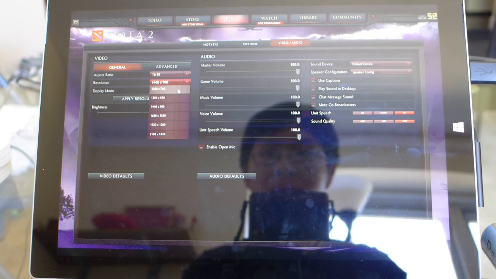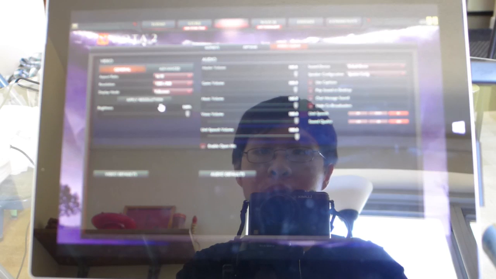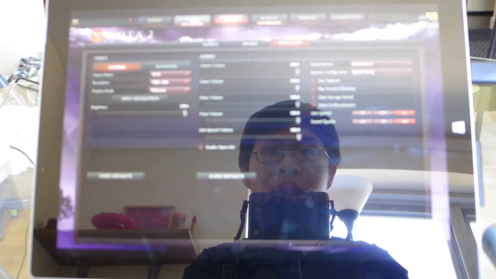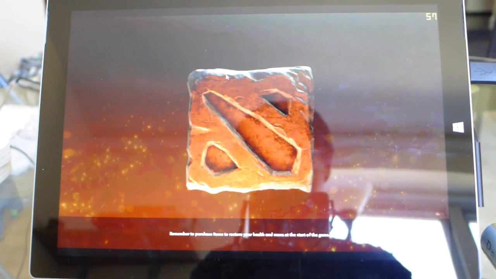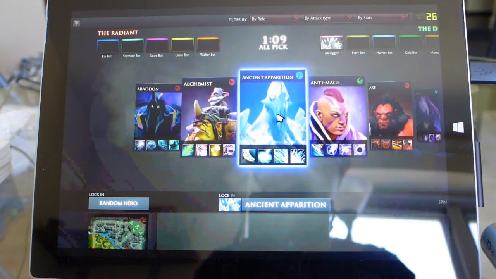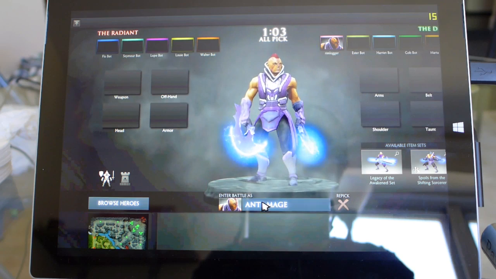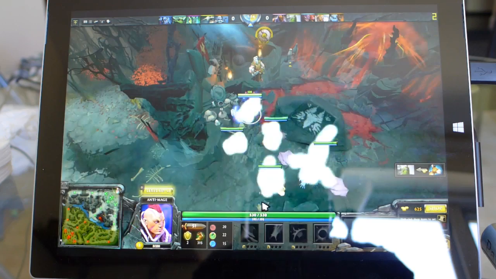Why don't we try 1280 by... I think 800 would be better. 1280 by 800, why don't we try that? Alright, even here I think it's a little bit smoother now, even here on the all pick screen and everything. Getting around 15 to 20 frames a second.